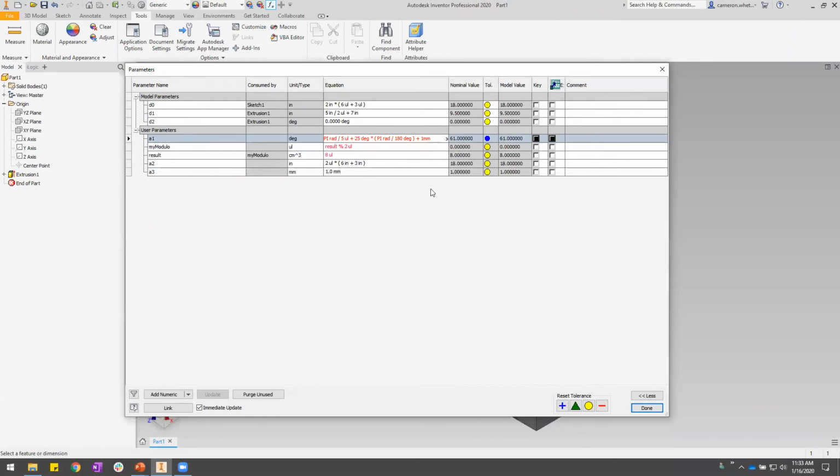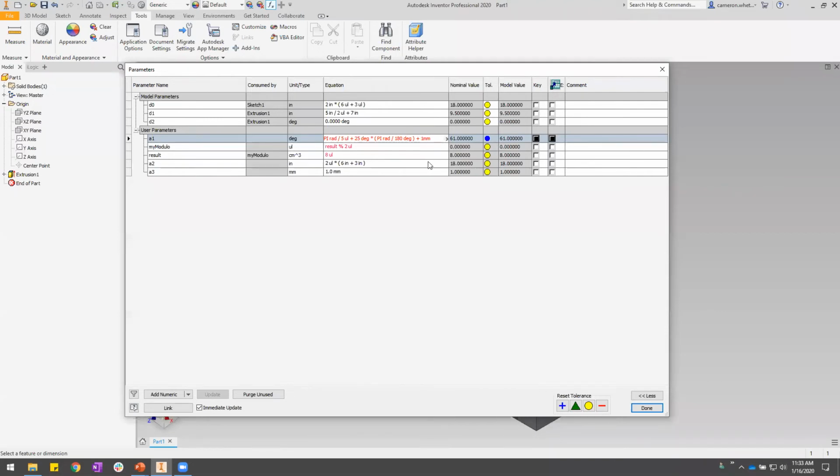And if you're not sure what is wrong with it, you can hover over, and it should give you a warning: unit specification mismatched. So it's telling us that there's a unit problem. And that's obvious, right? We try to combine angular units and add in a millimeter, and that just doesn't make sense. 61 degrees plus 1 millimeter, what does that even mean? It doesn't mean anything to us, it doesn't mean anything to Inventor.